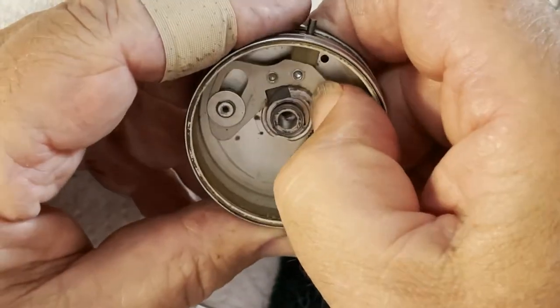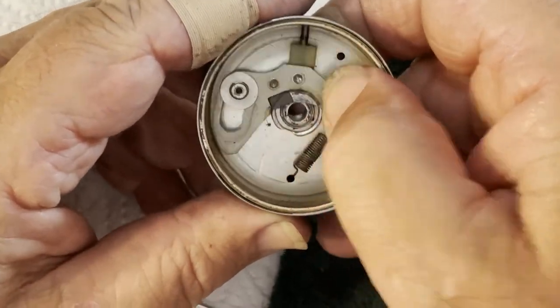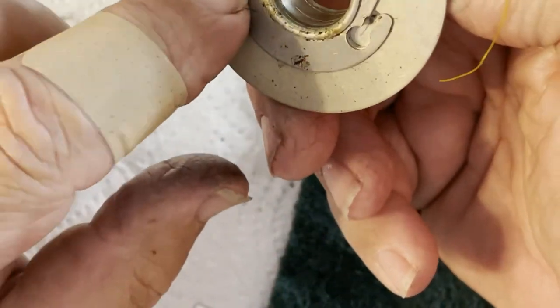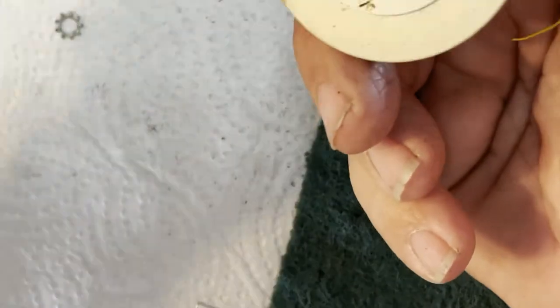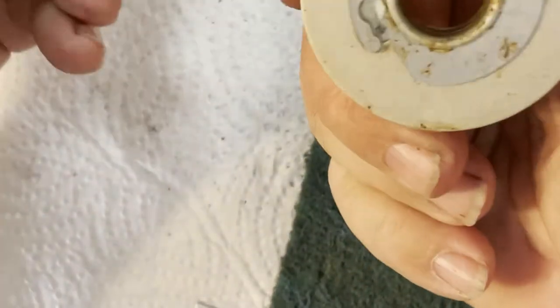And the only thing we haven't looked at is the underside of this. And this one's not nearly as bad as the 1797 yesterday, but it's still pretty dirty. But it's nowhere near as bad as that one was. But we're going to clean that up. We're going to clean up the bottom of this. This is where those posts, see these two posts here? That's where they fit, and they lock in. So we'll clean that up.